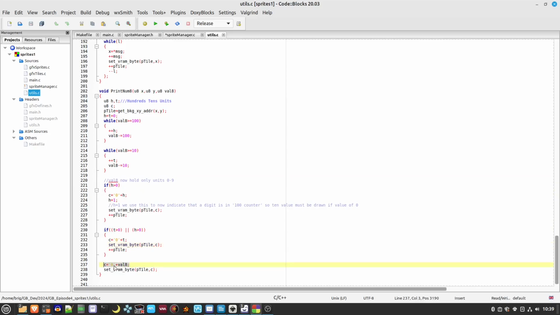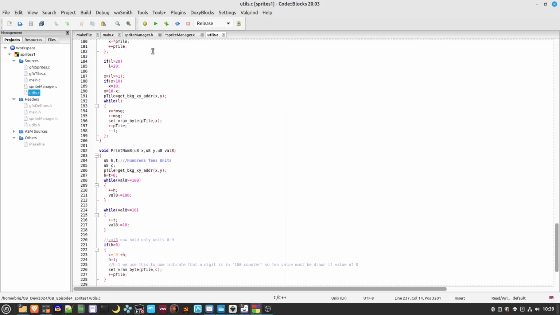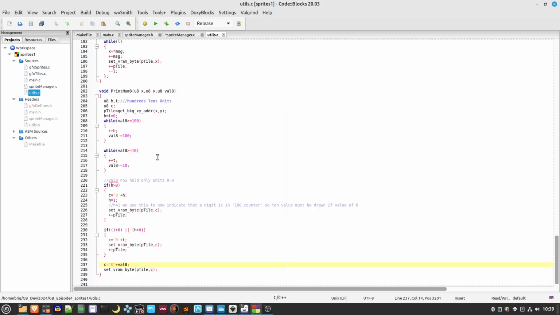And this bit here is the last unit flag here. So if there is a value in the hundreds, then it will force the other numbers to be drawn here. It is quite a useful function, that, so you could use it for like the score or something, as long as it was less than 256.